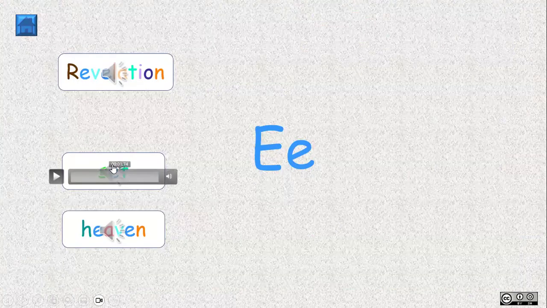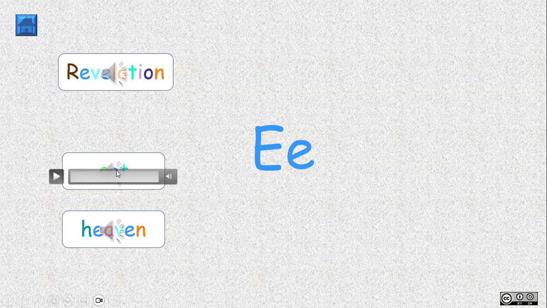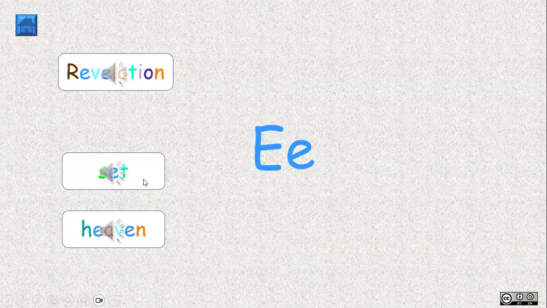And the word says set. It looks like my arrow can't find the right thing. It's because we go right over the word as this long arrow thing. I don't know if you can see it when I'm on the demonstration screen, but it has this long space and the arrow is at the end of it. You have to go to the end of it to push it. So that's why maybe it looks like I don't know what I'm doing. But the next sound in the word set is the sound T.